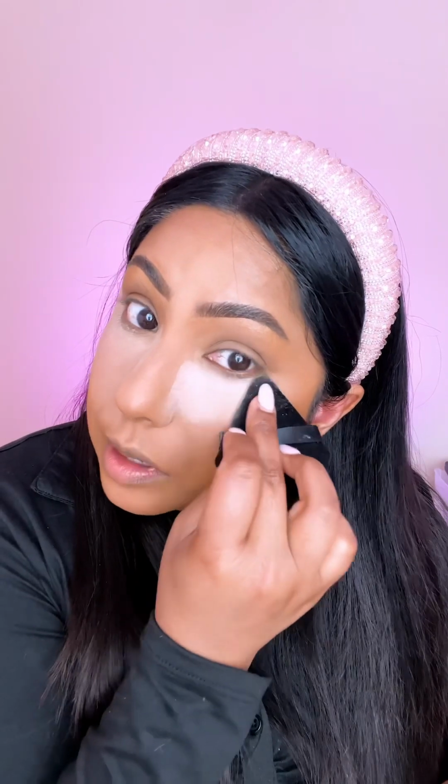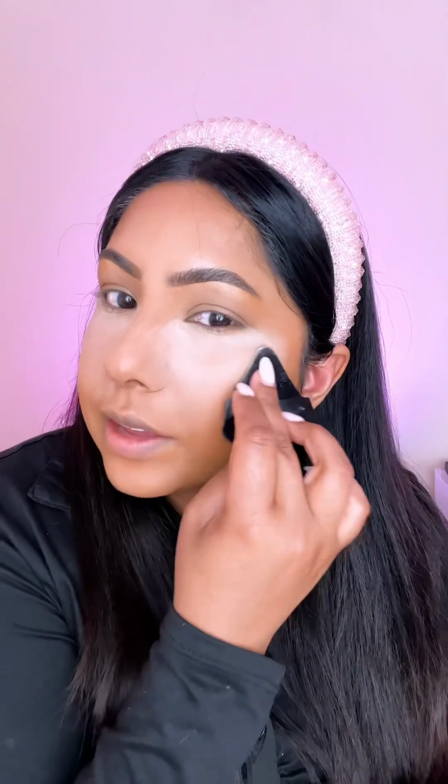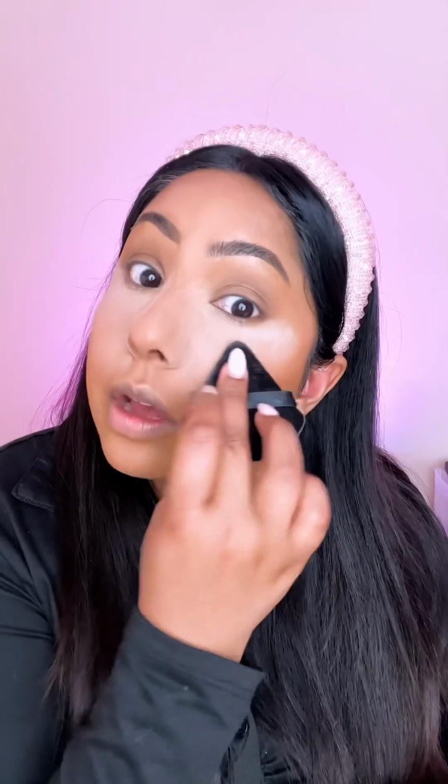When we dust this off, you're gonna notice that quite a bit of this is gonna be left behind, and it's gonna be like a little powder facelift. And these little powder puffs are from Amazon. They're kind of an old school beauty tool that had a recent resurgence, and it's because they have a nice velvety finish, so they blend product out onto the skin in a very soft focus way. You can tap a little bit of this powder onto the brow after you fill them in, and it'll help your brow product stay in place and not slip around.